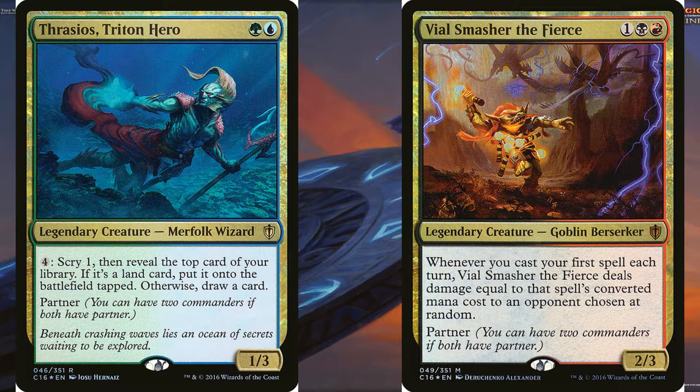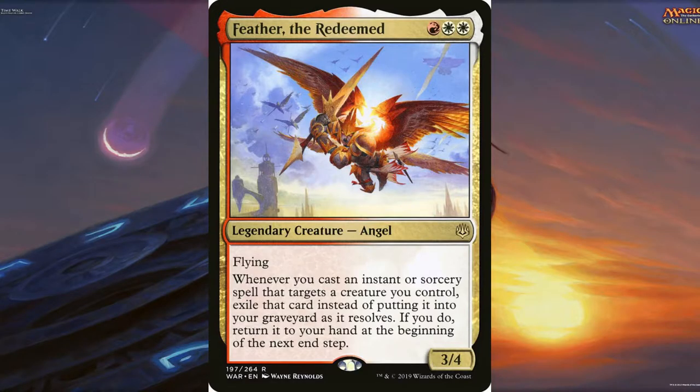Switching back over real quick to Feather, the Redeemed. It's a red, white, white legendary creature, an Angel. It's a 3/4 with flying, as most Angels have. Whenever you cast an instant or sorcery spell that targets a creature you control, exile that card instead of putting it into your graveyard as it resolves. If you do, return it to your hand at the beginning of the next end step.